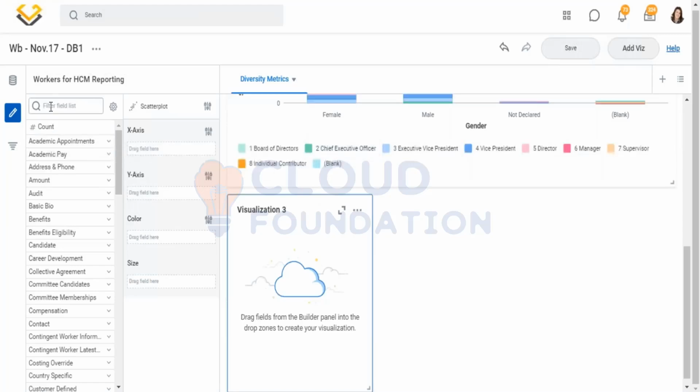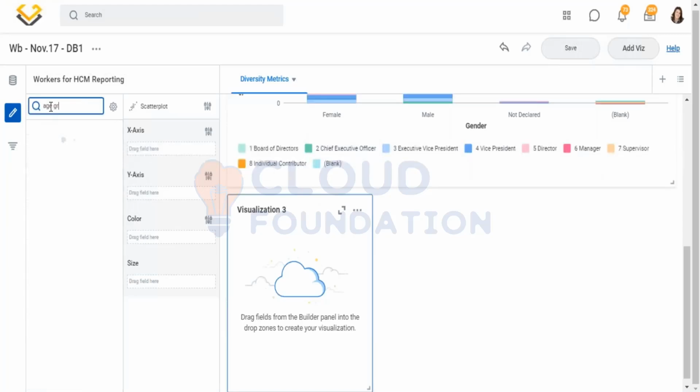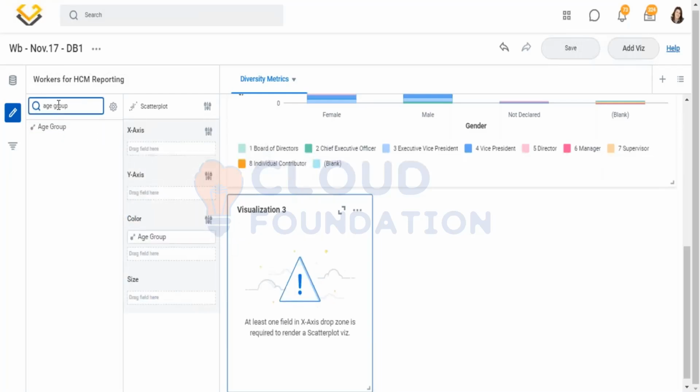On the X-axis, let's say I'm selecting age group. Age group.